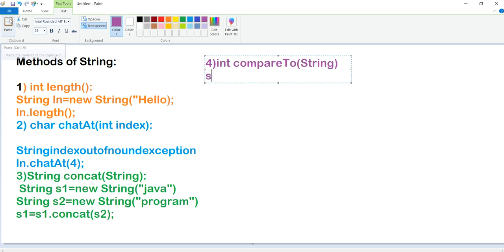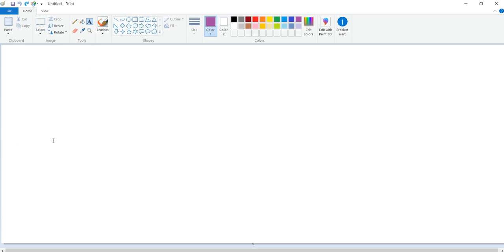I need to compare which one is greater: s1 greater than s2, s1 less than s2, or s1 equal to s2. We need to compare this, which means you can get a positive value, a negative value, or a neutral value. This one by one we can get here.